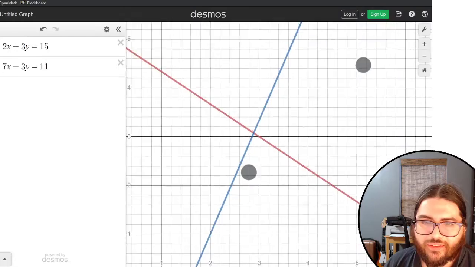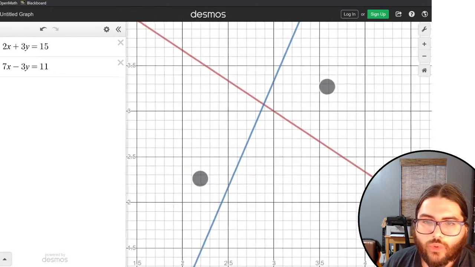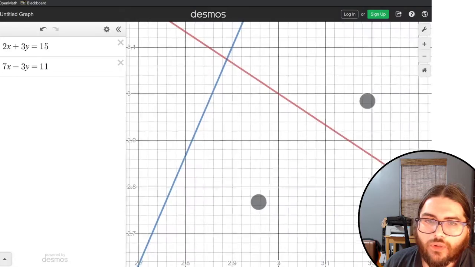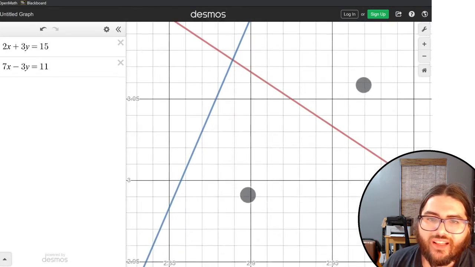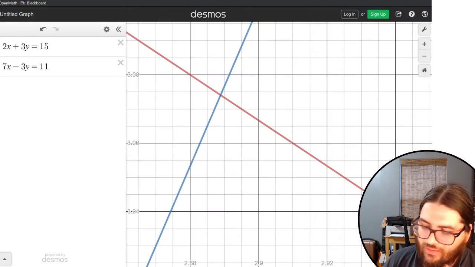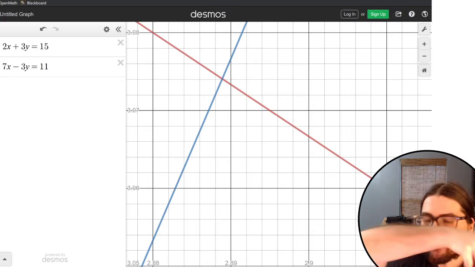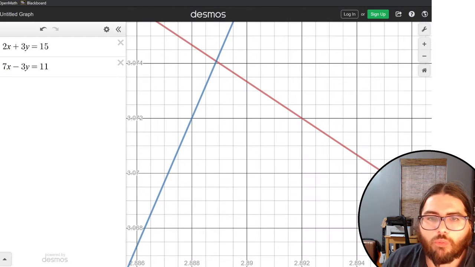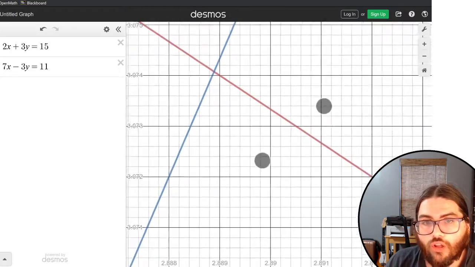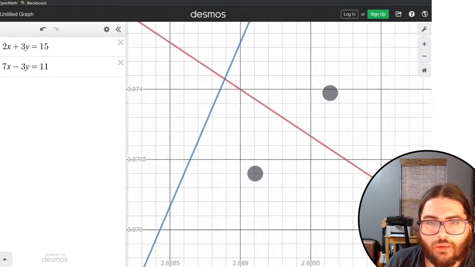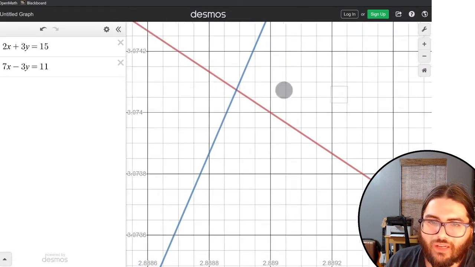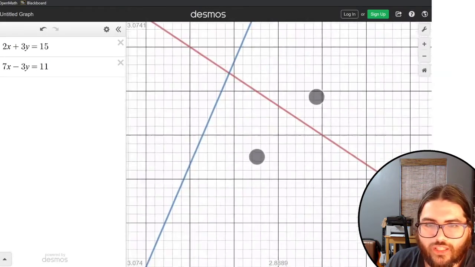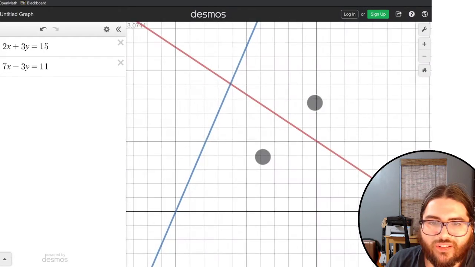And even if I zoomed in, do you see how as I zoom in and the grid lines change, there's no guarantee that any of those grid lines will line up with the solution. And that's mainly because with Desmos graphing, all these grid lines break it in half, maybe thirds or fourths. So there's no guarantee that the number of subdivisions that Desmos chooses to draw are going to line up. I'm trying to find one which is kind of close, but I still can't find a good one yet. And you can see on the sides of my graph that I've zoomed in a really long way, and I still can't find one that kind of works.